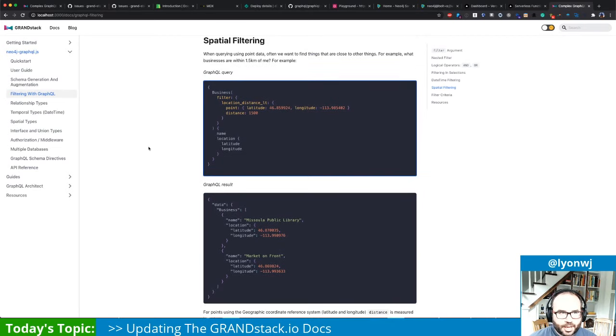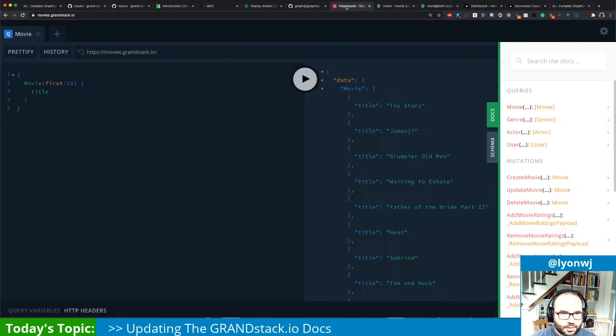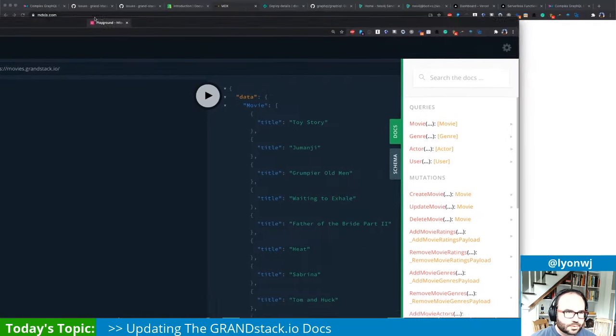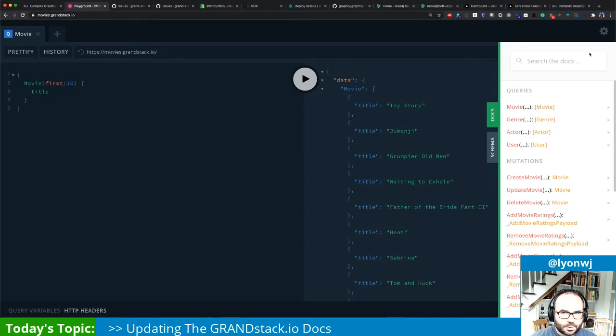So let's see, how can we add this? Well, I don't think there's anything in our movies schema that is going to allow us to use the spatial filtering. We just have movie, genre, actor, user. We don't have anything with a point location on it.